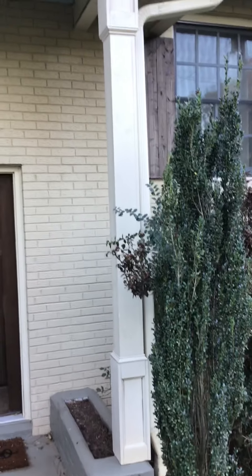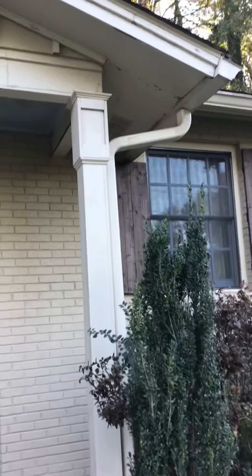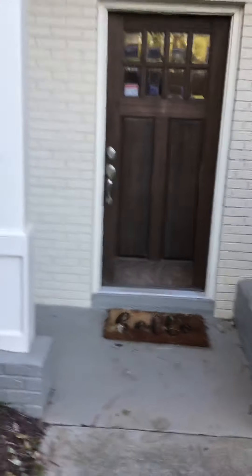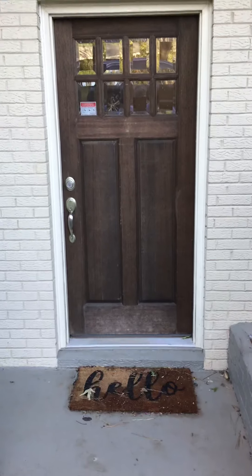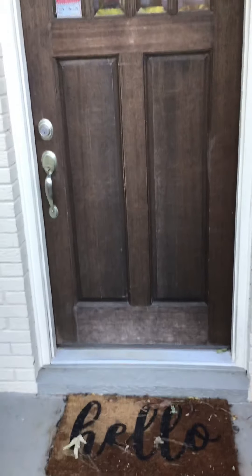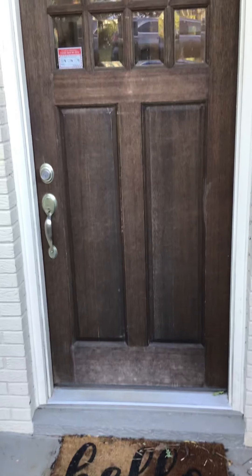When we get up on it, you can see where it's mildewed, the paint is peeling, and there's some staining under here. There's a lot of misses up underneath this side here. We would also light sand and restain this front door for the same reason — the water has gotten to it. They didn't put marine spar on it, and the UV rays and the water have kind of broken it down.